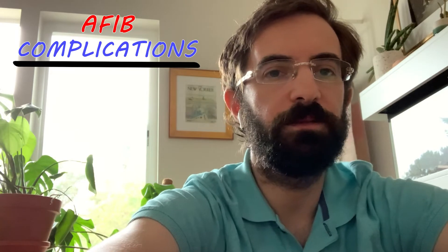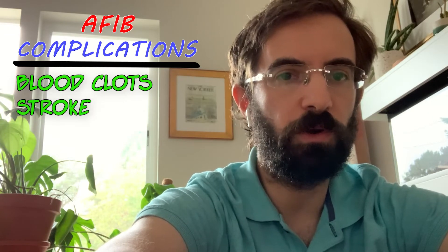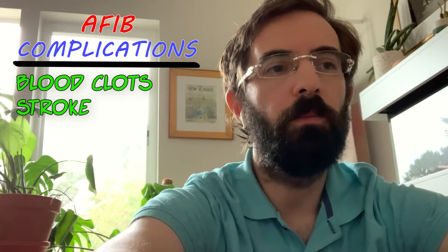What are the biggest complications of AFib? Why should I be worried? In atrial fibrillation, versus normal flow where blood moves around completely and nicely, there are going to be pockets of blood that pool especially near the walls that are just not moving well. When blood doesn't move well, it has a tendency to form clots. That's a major risk factor for downstream vascular damage, and the biggest thing we worry about is stroke. Although these clots can really go to any organ — including the kidneys, the bowel, the lower extremities — it's really the brain that we worry about most with regard to AFib.